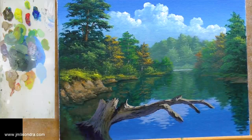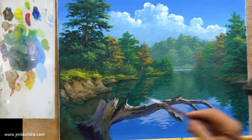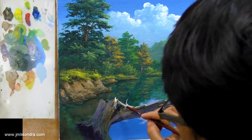Okay, yeah. So it looks good. It looks bright, everyone. I don't want to make it dark. And then I have here white. I want it to look white even.